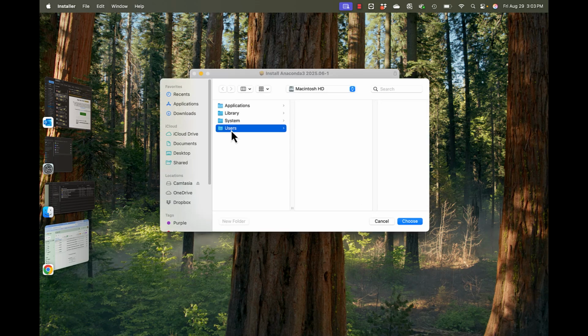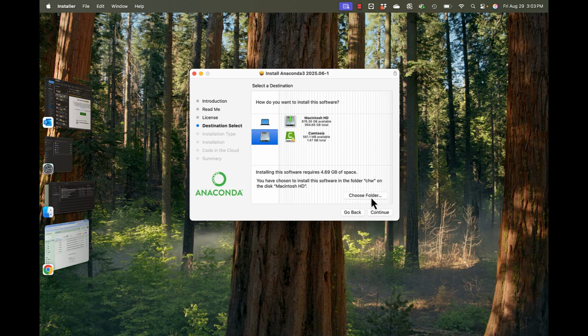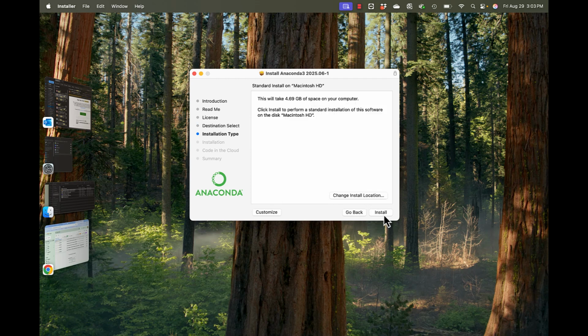I'm going to choose the user, and CHW is my username, as the installation location. I click continue, the installation type and location are specified, and I'm going to click install. Since I already had it installed, I'm going to jump to the next step after the installation.